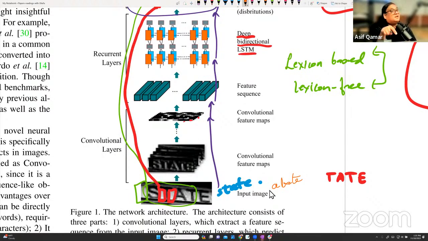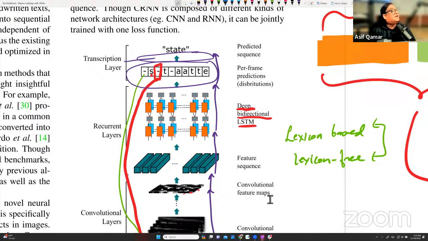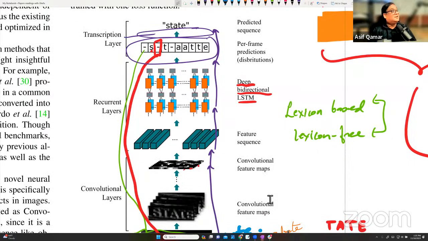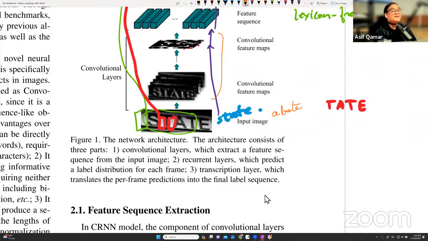You can create a loss. Now the question is, from the loss, who can learn from the loss? From the back propagation of the loss, who can learn? And you realize that everything can learn. Not only these LSTM layers can learn, but even the CNN can learn. It can produce better feature maps such that this mistake doesn't happen.